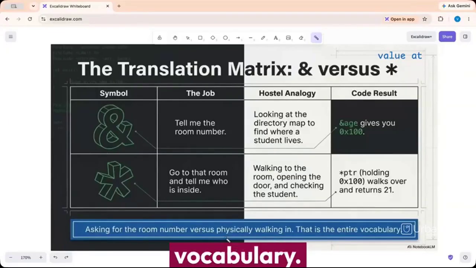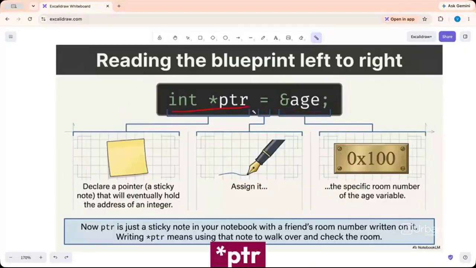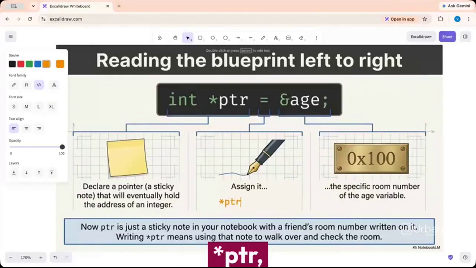That's the entire vocabulary. Pointer. Int star pointer. It declares a pointer that will hold the address of an integer. It takes the room number of age. So PTR is like a sticky note in your notebook with a friend's room number written on it. Whenever you write star PTR, here the symbol star is dereference operator.